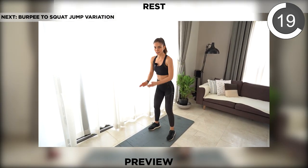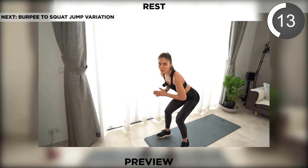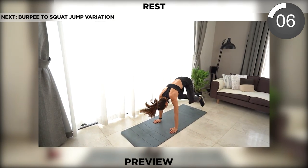Next one, we're gonna do burpees. You remain in the squat position, you jump, and you shuffle back. Burpees, jump, shuffle back. Now we're gonna do it fast.